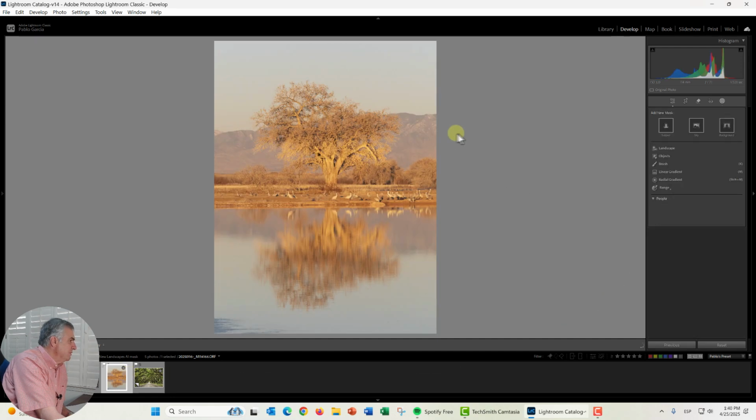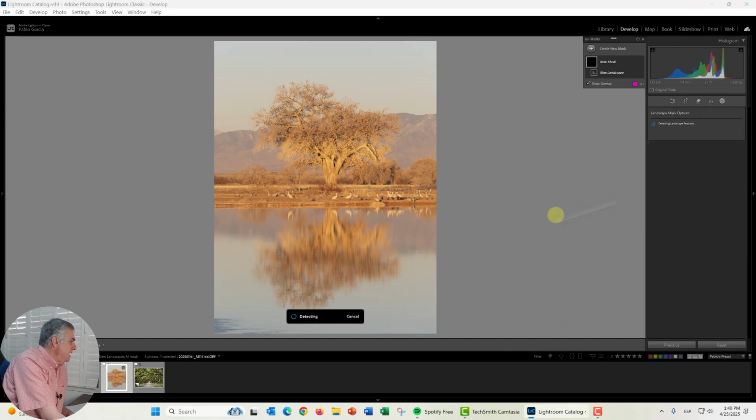One more image. If I go to mask, select landscape, this one is thinking a little hard. It's taking a few seconds. And it detected 5 elements: the sky, mountain, another one of the 7 elements, vegetation, water, and natural ground. Natural ground, in this case, not a very good mask because it was a combination of the mountain with the ground.